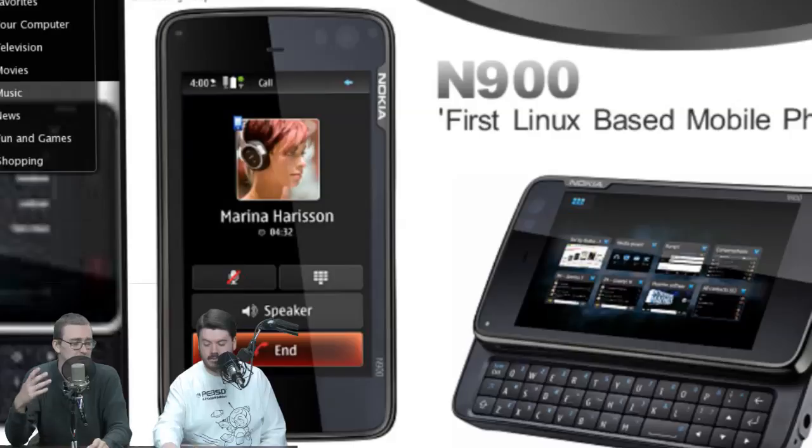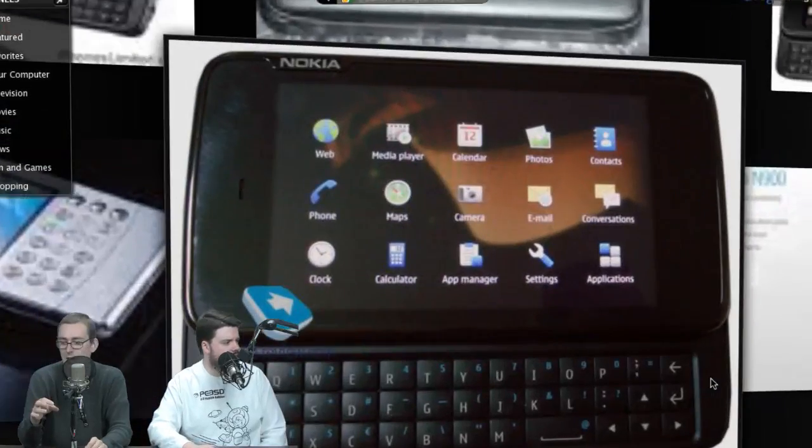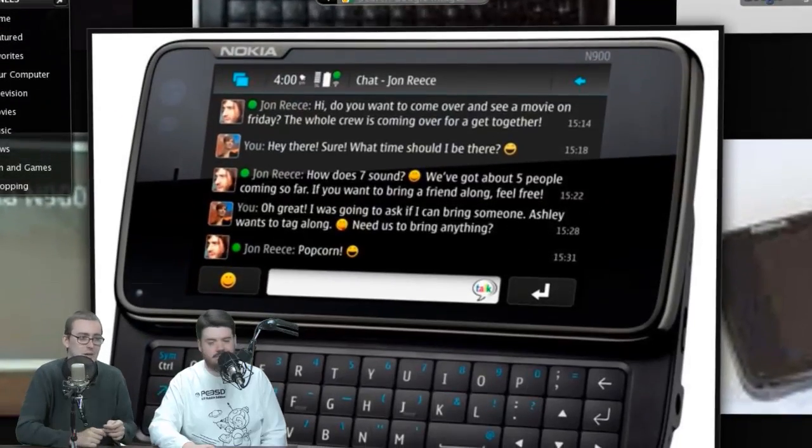There's no marketplace, right? There's a repo store. There is a marketplace. There's both a marketplace and a repo. The marketplace is small. It's Nokia's Ovi Store. That's right. There's not a ton available on it, to be honest with you. If you pick up this phone and hop into Nokia's built-in store, which, by the way, has an icon preset on the desktop, you're thinking, okay, great, I'm going to go install apps from this. You're going to find some apps, but not that many, and you're going to be kind of disappointed.